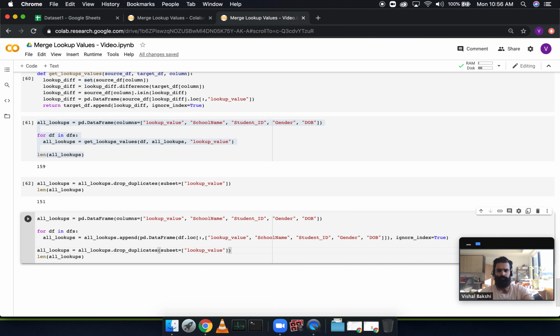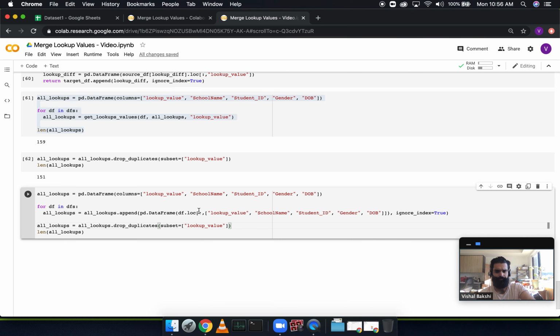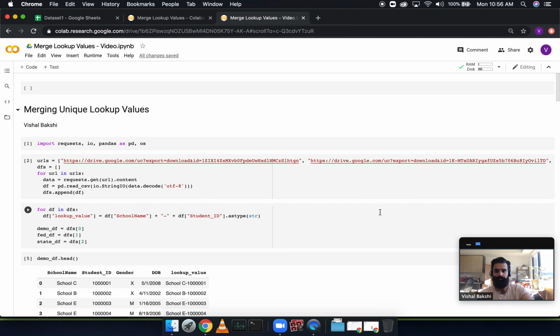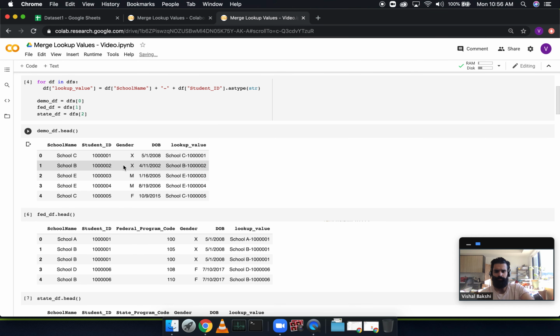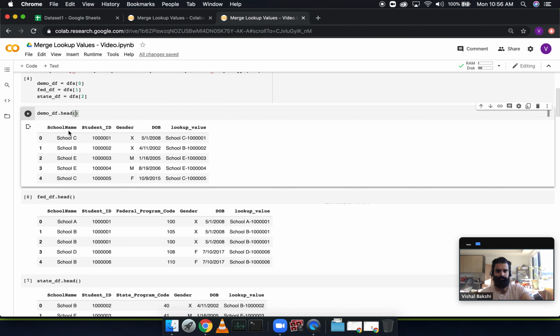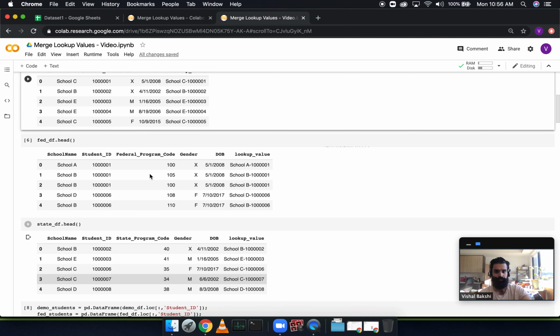Cool. So what it's doing is pulling the 4 common fields that were inside all of these CSVs. If I look at my original data frames, I had school name, student ID, gender, and date of birth. Those were all common across these 3 data frames.